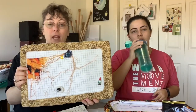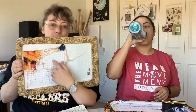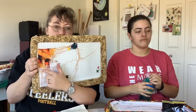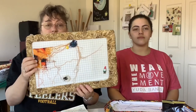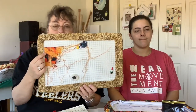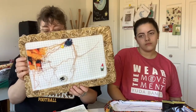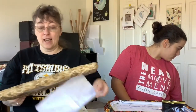If you're not using Pattern Keeper, I'm here to tell you it's a game changer, because a lot of this has gone over into the second page here, and a lot of this down here has gone into the page down below. So this one I kind of started doing as colors, and I like it, and I'm able to do that with Pattern Keeper. So that's where I am now. And I did 800 stitches on this just yesterday. But she didn't have to work yesterday. I didn't. I took the day off.